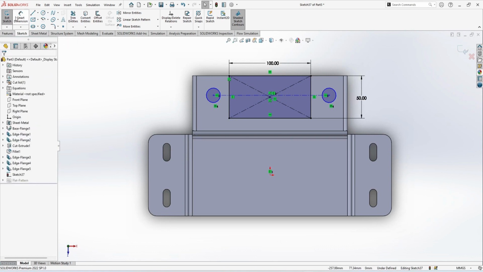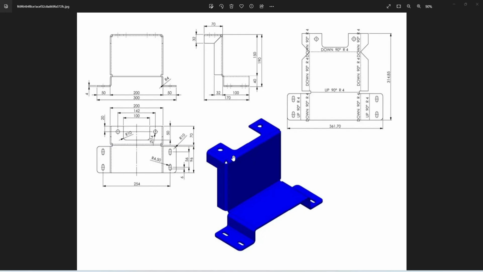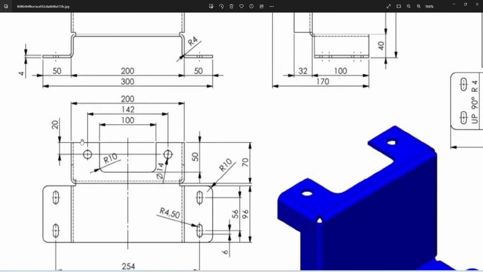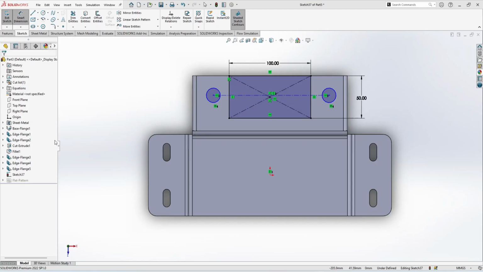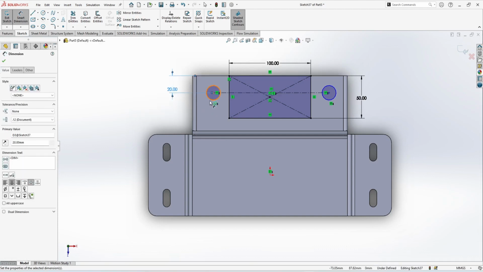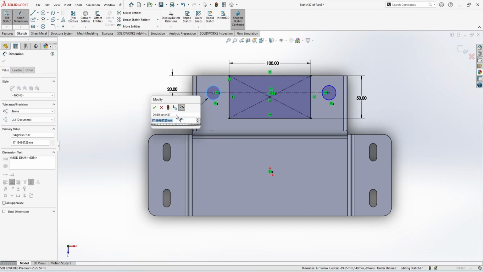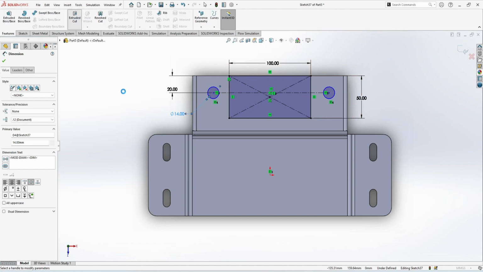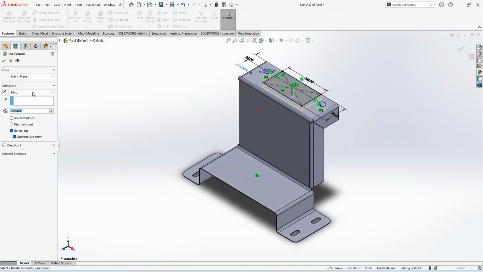Now smart dimension, these holes are going to be, you can find it here, 14 mm dia at a distance of 20 mm. So from here to the line is 20 mm and the diameter is 14 mm, and this is done. Now we go to features, extrude cut, and simply we have to cut it and OK.